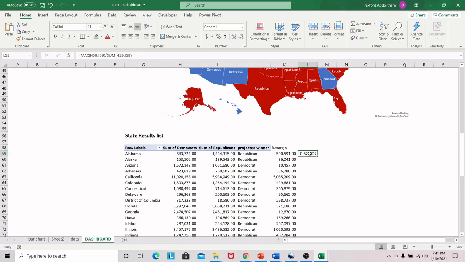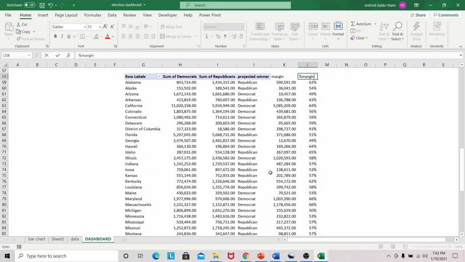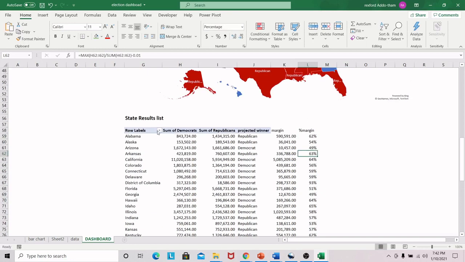So let's take 1% of this because we have other parties as well. And in this case, the results here is for Democrats and Republicans. So we can just subtract 0.1 from this. Let's change it to percentage. So this one will be the margin, and here will be the percentage margin. So our table is ready.